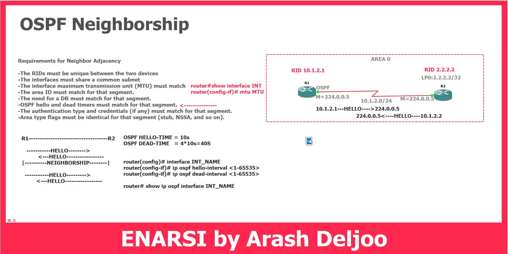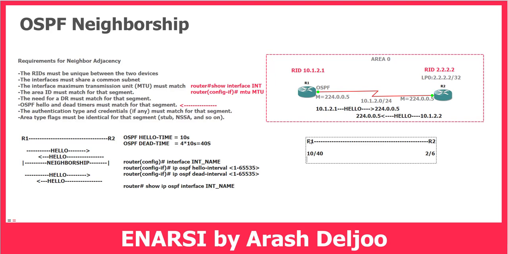Look at here. Router 1 is connected to router 2, and it is possible that you configure on one side, for example, the hello interval and dead interval as 10 and 40 seconds. The first is the hello interval, the second is the dead interval. After that, on router 2, you can configure the hello interval as 2 seconds, and after that 6 seconds.